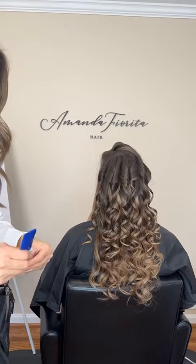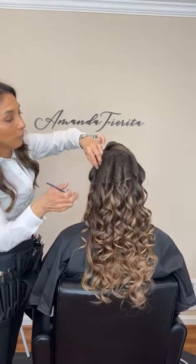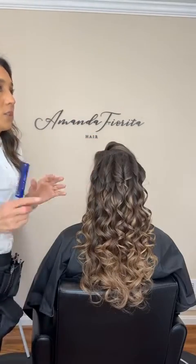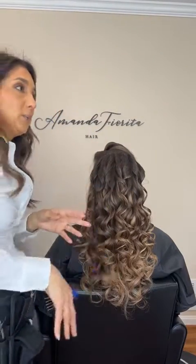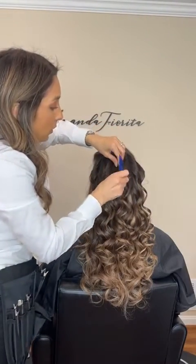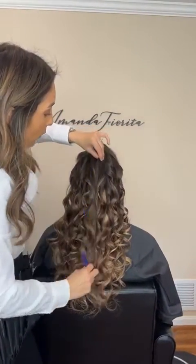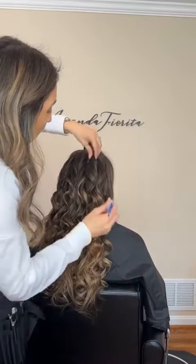How long does it take for you to do an updo? It depends. For my brides, I give myself 2 hours. Usually I don't take the full 2 hours, but I like to block 2 hours because you know how it is on the day of the wedding. People are pulling the bride left and right, and she has to get up from the chair, go do this, go do that, or go to the bathroom. Just in case she's running late, I give myself 2 hours. I just block 2 hours for the bride. Sometimes I'm done in an hour and a half.